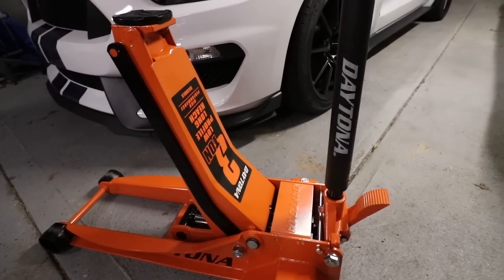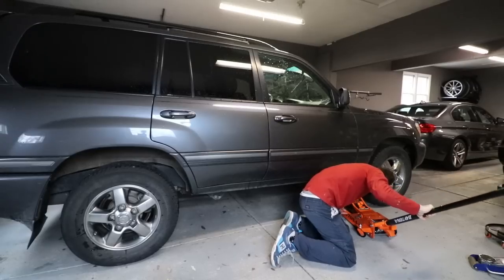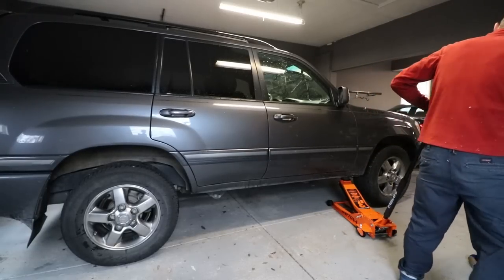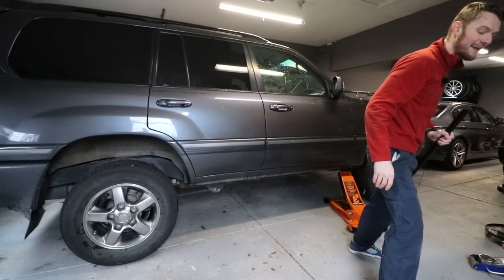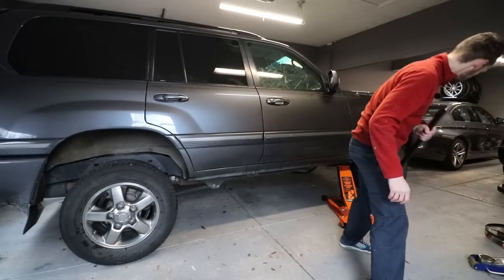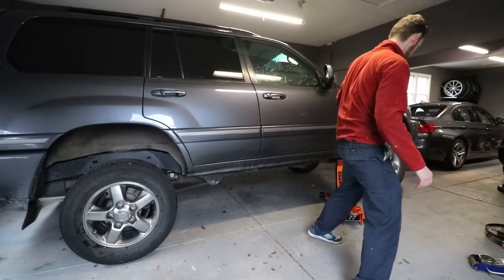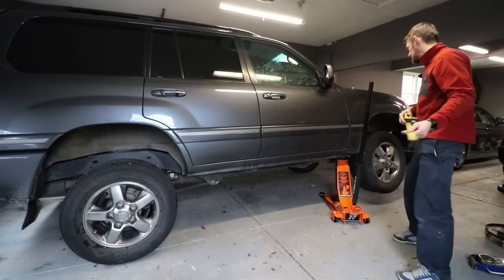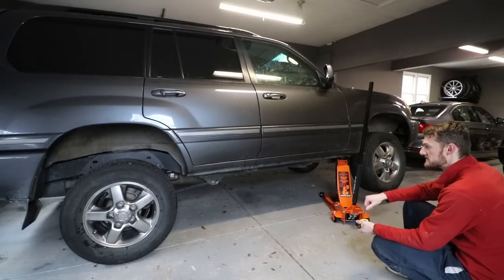I think that 24 inches of max travel — 24 and a quarter, I should say, and we all know every quarter inch counts — should come in pretty handy here. This is a heavy vehicle, and outside of the really long handle and long stroke, it's not difficult at all to jack up. That's maxed out — 24 and a quarter inches. I'd say that's a pretty fair assessment, and that's plenty high. Definitely plenty of room to get under here even on an SUV, so that's pretty nice.